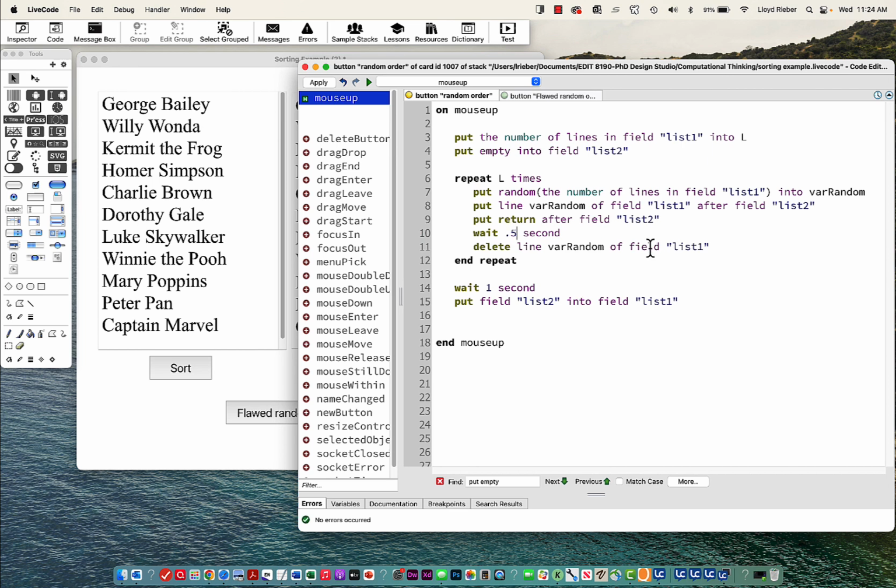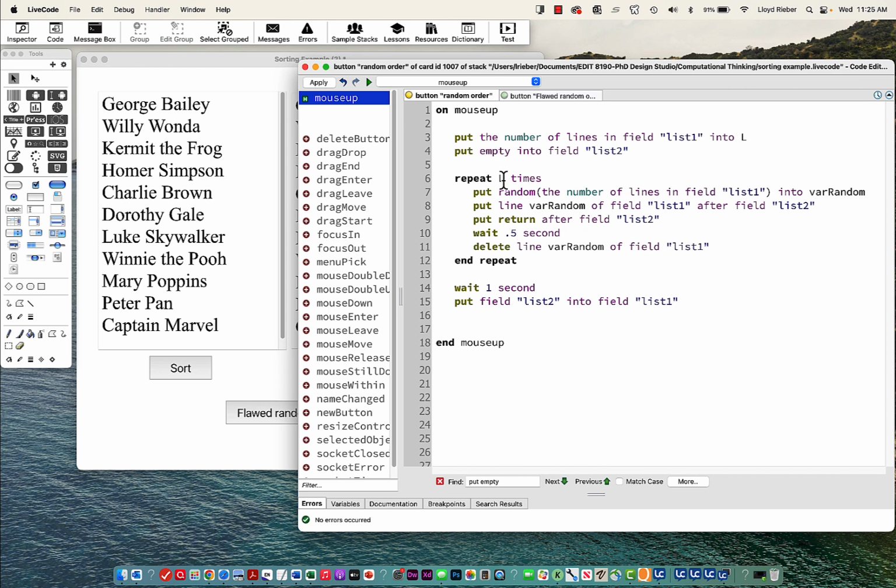So that's how LiveCode is. The command is almost as if you're telling it what to do. So let's take a look at this. As before, it says put the number of lines in field list 1 into L, which is a variable holding that number, 11. So it looks at how many lines are used over here, and it's going to repeat that the same number of times.